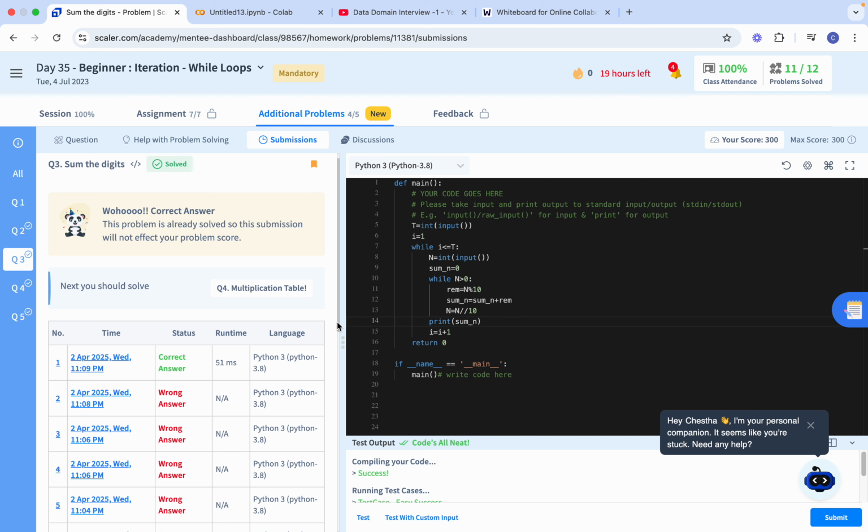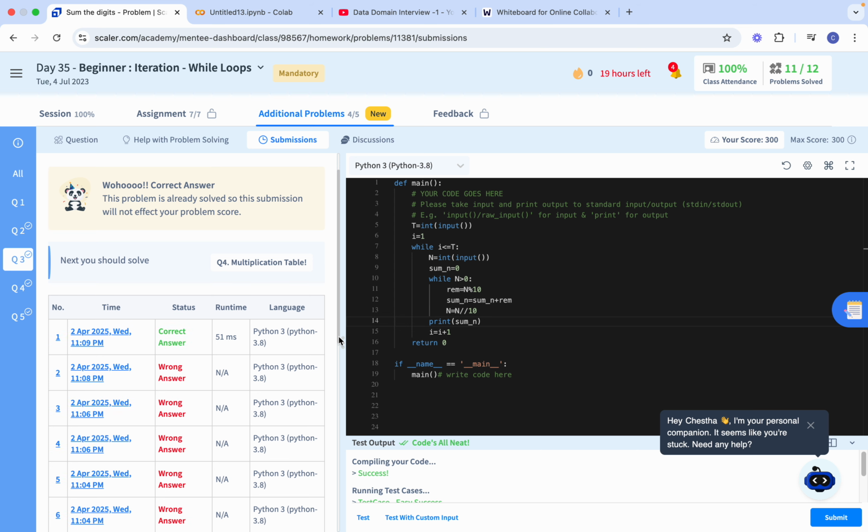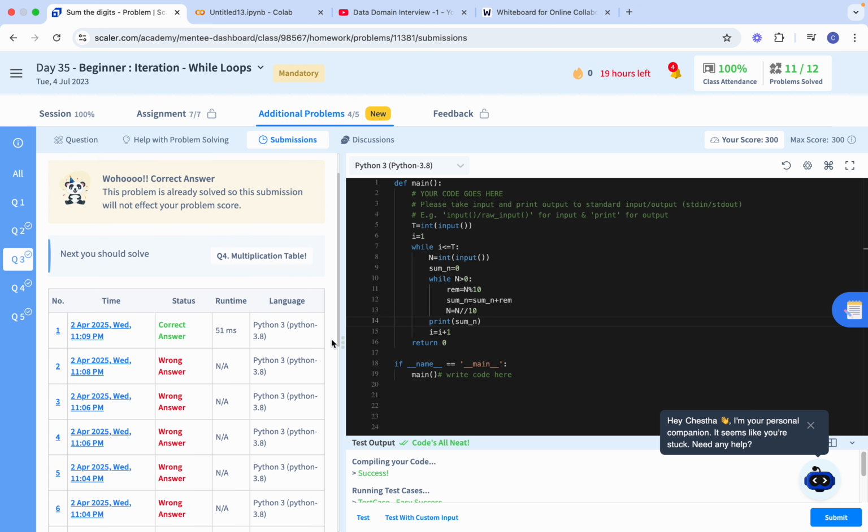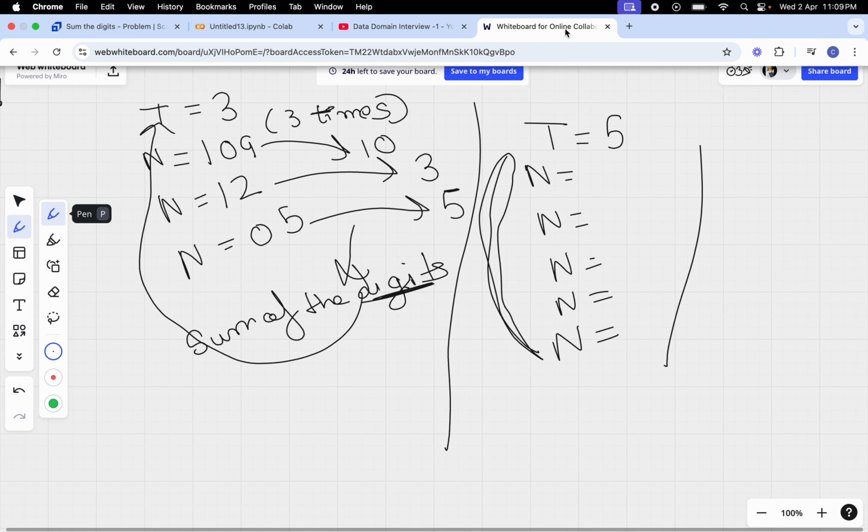But we have to debug why the return is not working here, because return just returns the values, and then this stops the iteration after that. Maybe this is the reason, because it will just stop this loop. This is the return in the second block of this while loop, and it will stop the above while loop which you are seeing. So it is better to write print here instead of return. Got it? Now I'll explain the problem more, like what is the logic I have used. I'll just use my whiteboard for that.